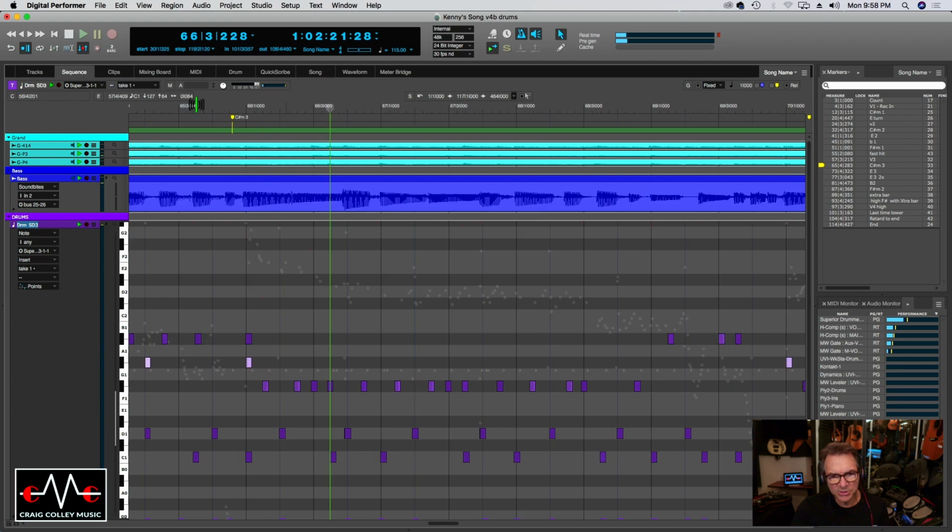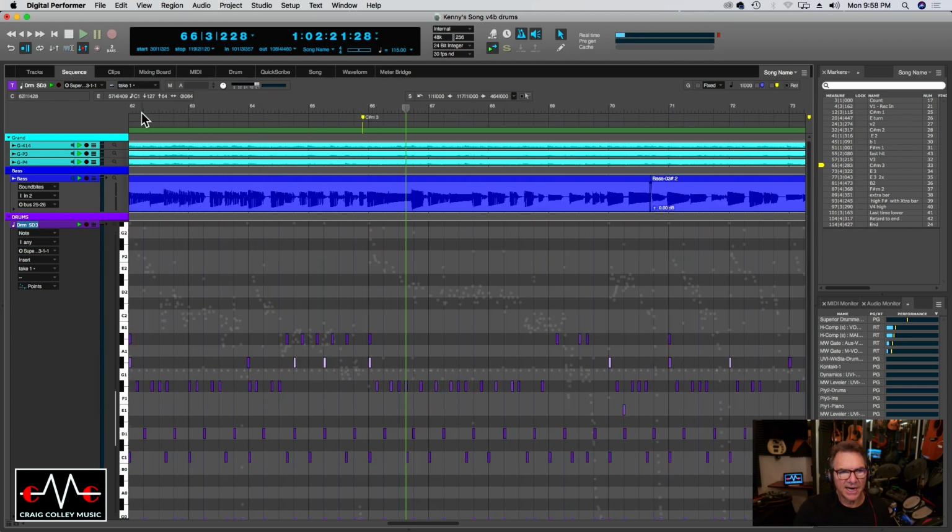Now, in that last phrase, you may hear a little inconsistency in the hi-hat not being a perfect t-t-t-t-t-t-t, but that's okay, because that's what a hi-hat does. It's not a robot. It's not meant to be that. It's supposed to be expressive. It's another instrument. It kind of goes in and out even volume-wise, but that's okay.